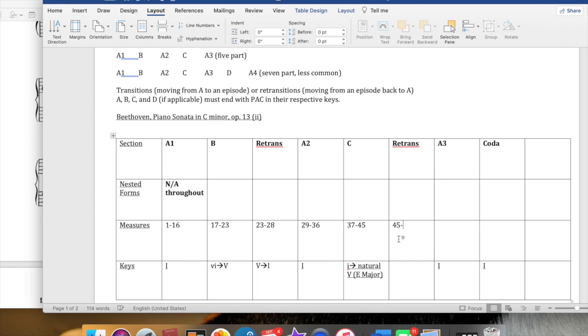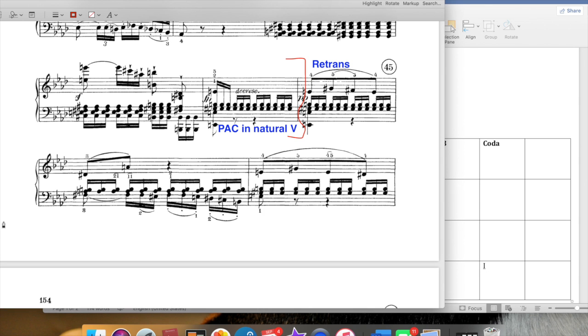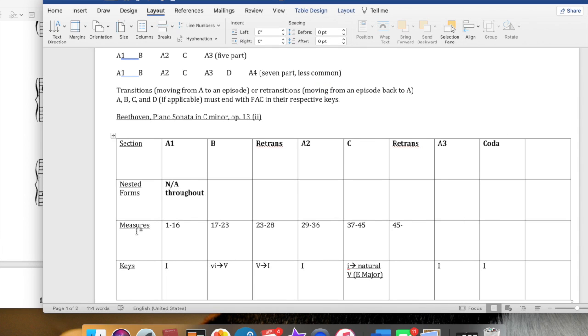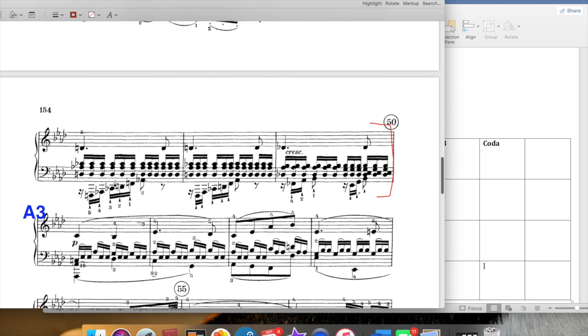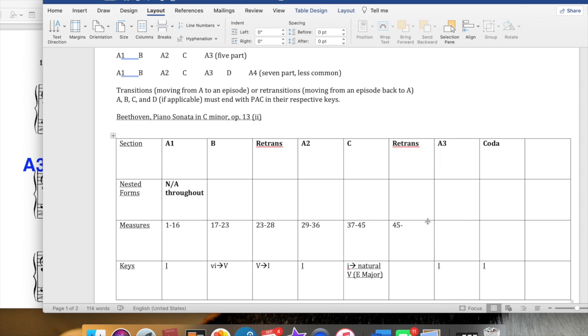This kind of mapping can just be a really nice, thorough way to give you a kind of bird's eye picture of the piece and make you really think about where each of those sections happens. Like, this piece is relatively straightforward, but they aren't always. So it's a way of kind of just making your analysis visible in a different way. Okay, so the retransition continues until 50.